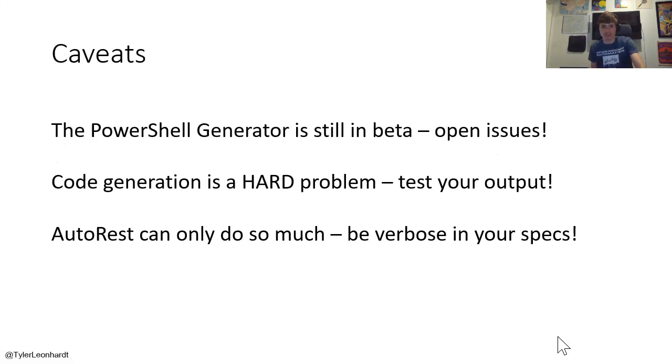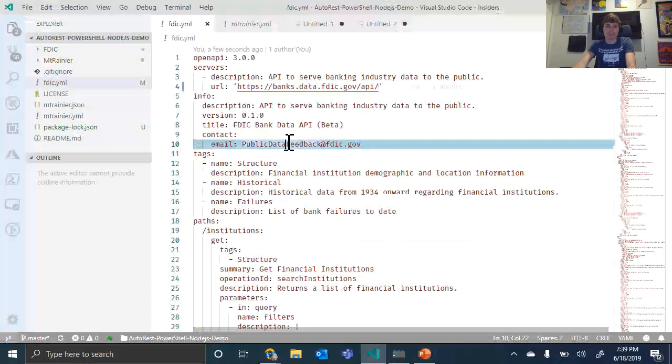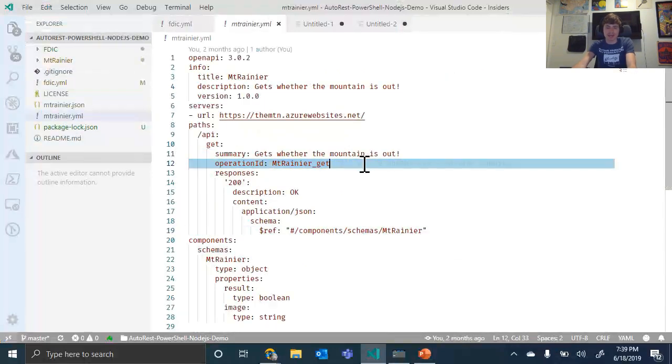Before, I mentioned the operation ID being a very important indicator, this guy. This is what AutoRest uses to generate all of the PowerShell commandlets and method names. That's why when we saw the generated commandlet, it was get Mount Rainier, because this operation ID is Mount Rainier_get.